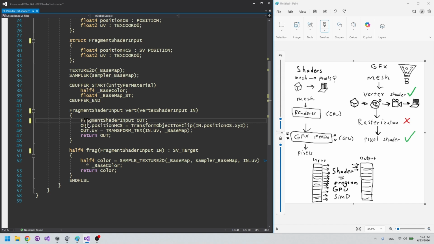Okay, so you can see here where it's setting this screen position, they're calling it position HCS. Not sure exactly what that stands for, it says H clip, so I think this is H clip space, and clip space is another name for this pixel space here. And you can see they're doing it all in this one function. They're collapsing this whole set of functions where we go from object space to world space to camera space to, right? They're doing it all within this one function, which is a built-in Unity shader code function.